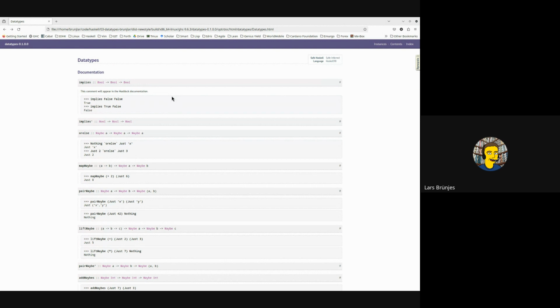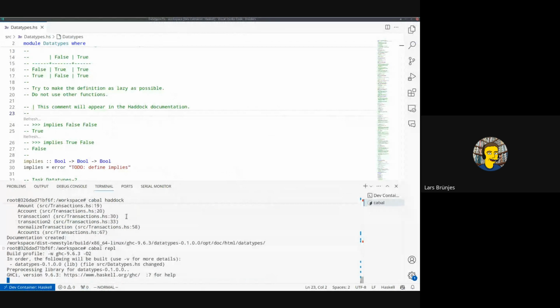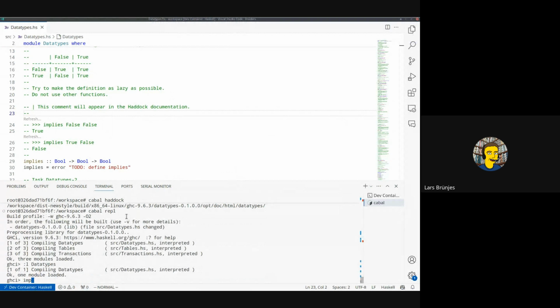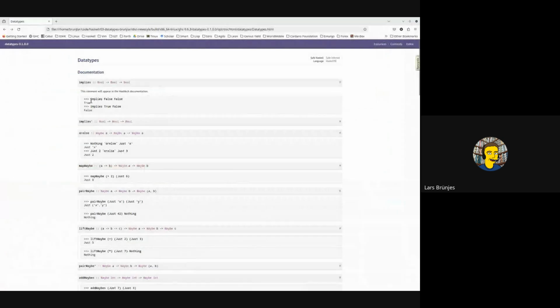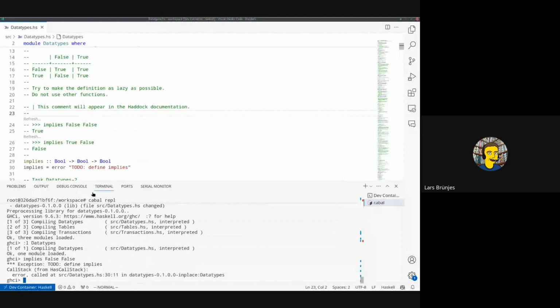So right now, if you do implies false, false, for example, if I try it, sorry, I must go back into my REPL, data types. So if I do implies false, false, I should, according to the documentation, get true, but I get an error, undefined.